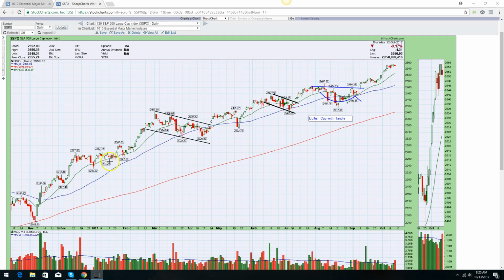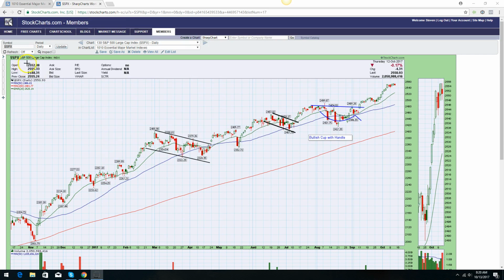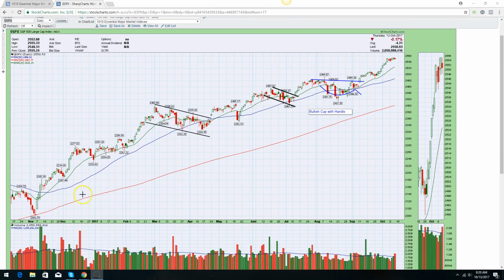Okay, so I really want to get started in stock charts. I just want to look at the S&P 500. You can see since the November surprise, the election, right? The market just went on a tear. The green line is the 20-day moving average, then the blue line is the 50, and then the 200-day. And I like to use moving averages a lot just as a trend line.